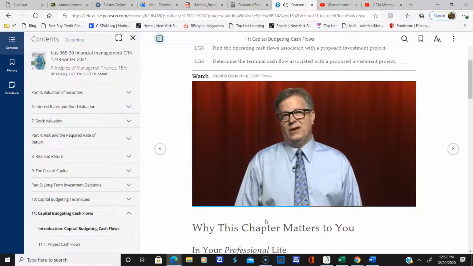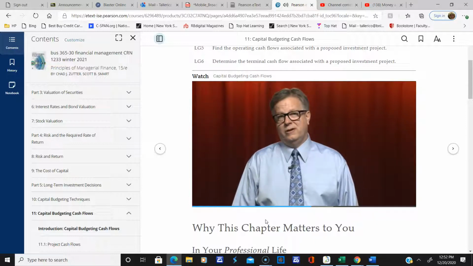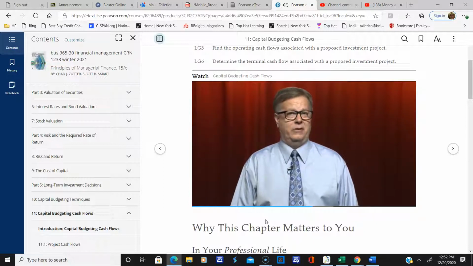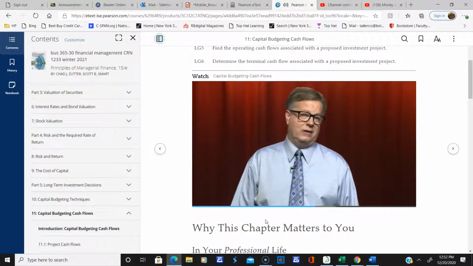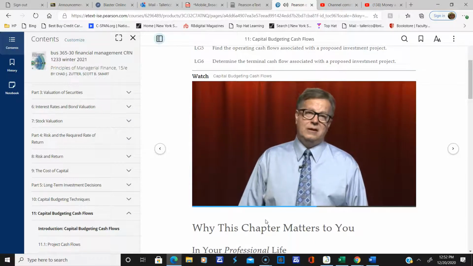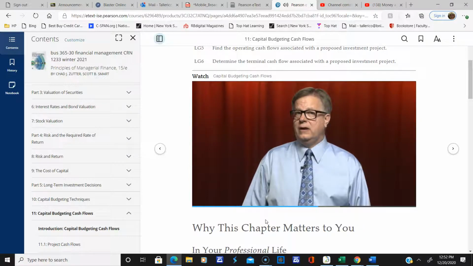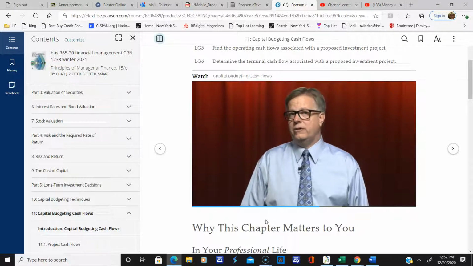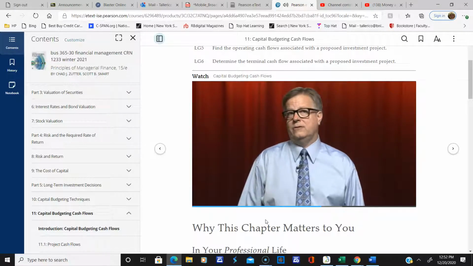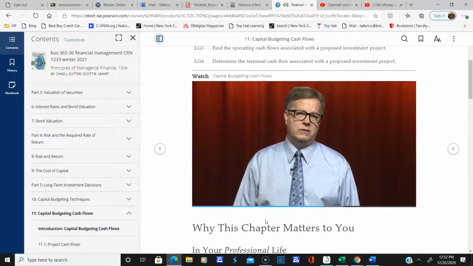It turns out that just after the book went to the printer, Congress passed a new tax bill that dramatically cut the corporate tax rate to 21%. It's an interesting exercise to rework the examples in the text using that lower tax rate to see what impact it has on after-tax cash flows.